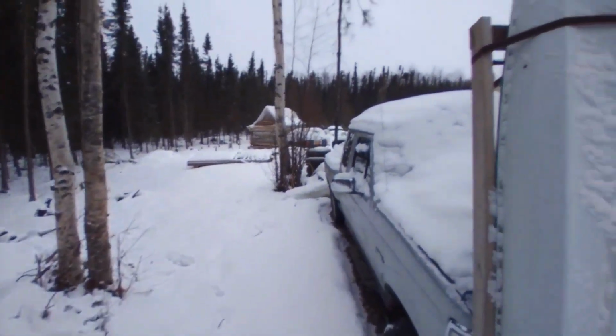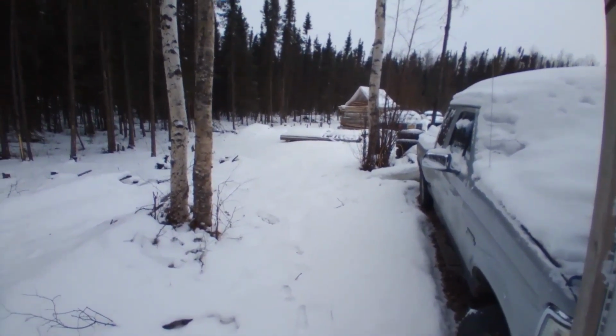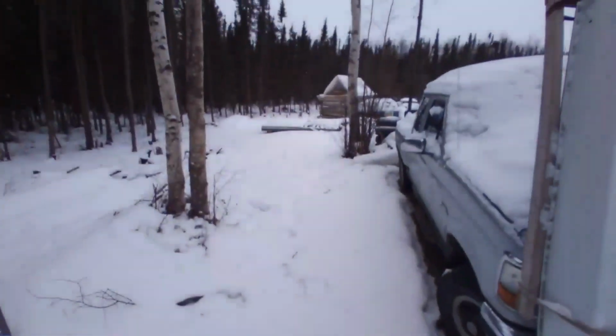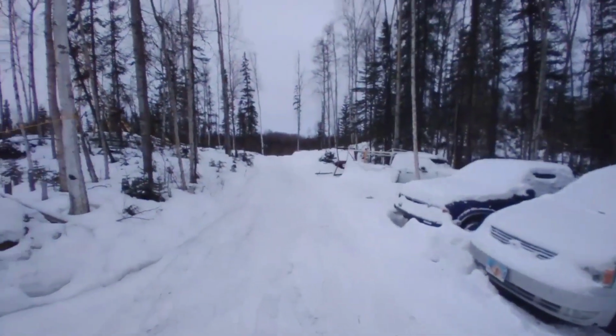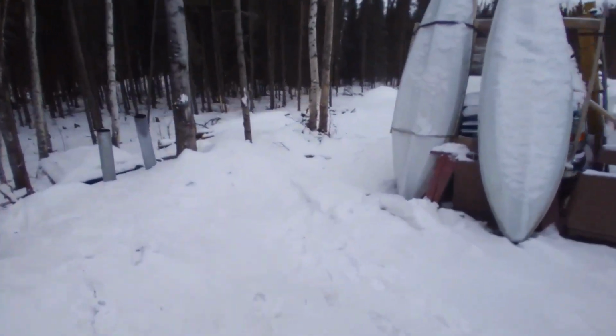And we got a trail that goes round and weaves and over that way. But snow ain't that deep. You can sort of see on the platform over there, about 6-8 inches of hardback. But what we're going to do before we get stuck back in here, we're going to take it out here and play in a little bit of deep snow down here. That way, if she gets stuck down here, we can pull her out with this. Whereas if she gets stuck back in there, we can't get her out. So, here we go. Let's see what we can do.